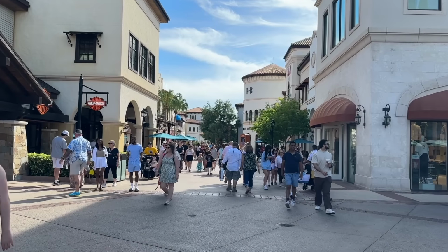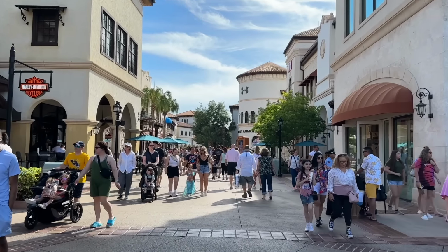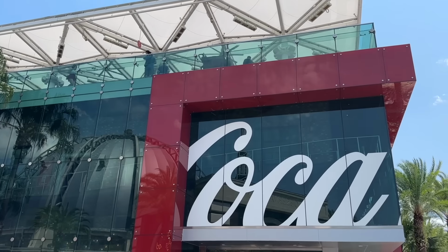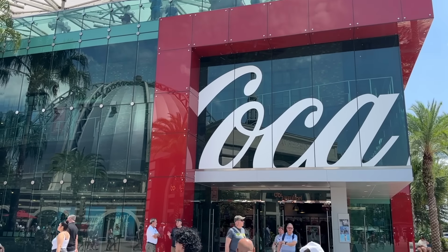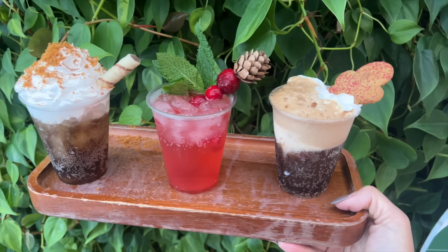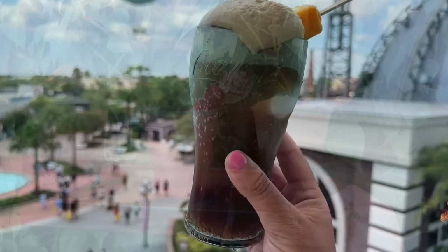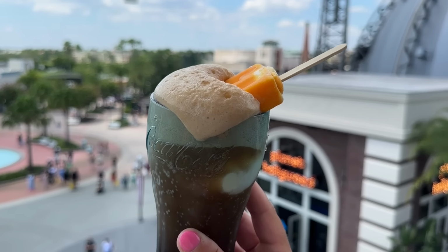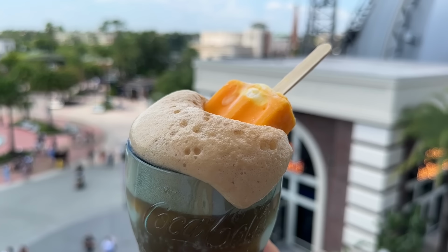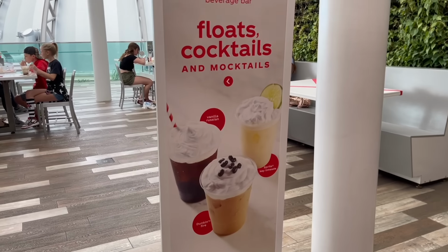Now, let's wash all our Disney Springs samplers down with a sampler drink tray next over at the Coca-Cola Rooftop Bar. The Rooftop Bar actually has several ways you can try various Coca-Cola products in new, unique ways for one price point. First, you've got a mocktail flight where you can pick out any 3 mocktails currently featured on the menu and get sample-size versions of them. This includes mocktails like the Lavender Lemonade, the Watermelon Blast, and the Fresca Habanero Lime, just to name a few.